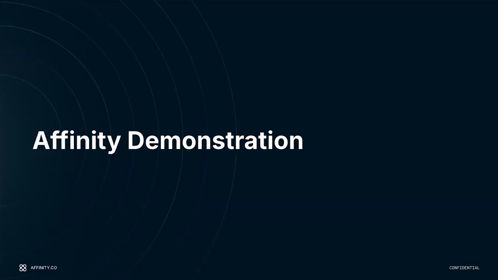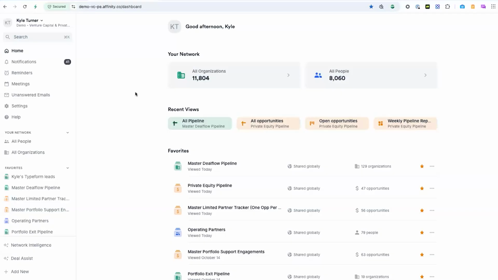Now, on the other side, the partners and IR teams are doing something completely different. They're working to figure out where to deploy this capital first. They need a CRM that tells them which relationships need nurturing. They want to know which founders and bankers they need to reconnect with. And they need to know how to best position the fund's resources to deploy that dry powder effectively. So again, you can see all the different roles and responsibilities within that firm. But let's log into Affinity and see what they're actually seeing.